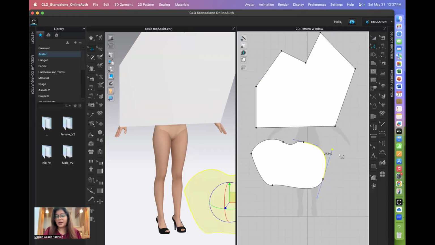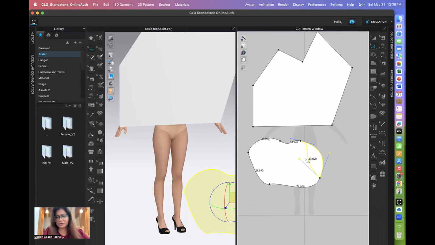Now, when I'm trying to move the handle, can you see both the handles are moving together? What if I just want to move only one handle at a time? I don't want this handle to move. I want the shape the way it is. I just want to change the shape of only this one. So how are you going to do it? Alt. Who said that? Shruti. Yes, you need to press Alt, and for people who are using Mac, it is Option. Use the Alt or Option key and just drag it so that only this handle moves at a time.